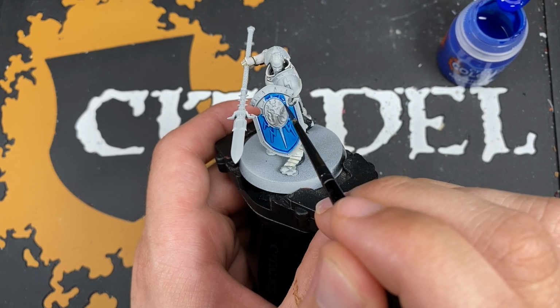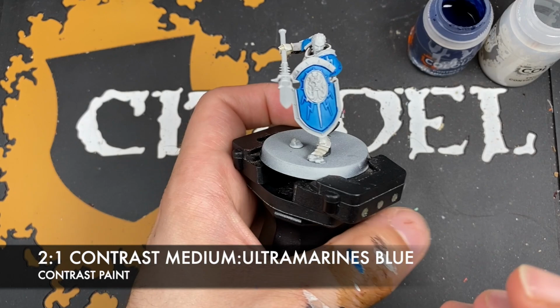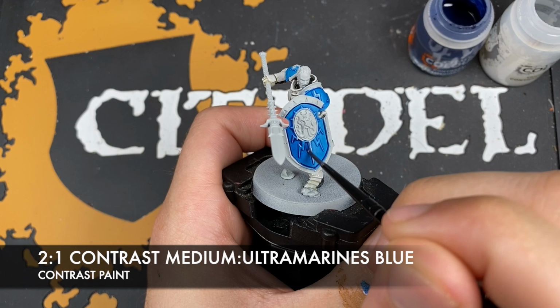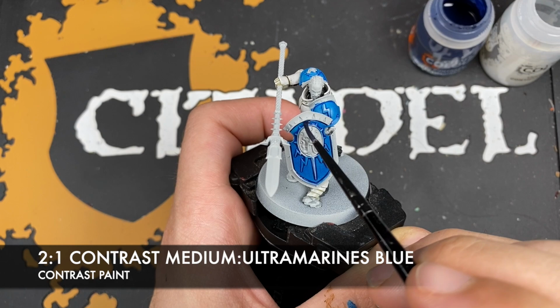And with that done on the shield and the shoulder pads, what we're now going to do is another layer, but this time it's going to be a roughly two parts Contrast Medium to one part Ultramarines Blue over the top. This will give it that distinctive Knights Excelsior blue tone. Just like this.